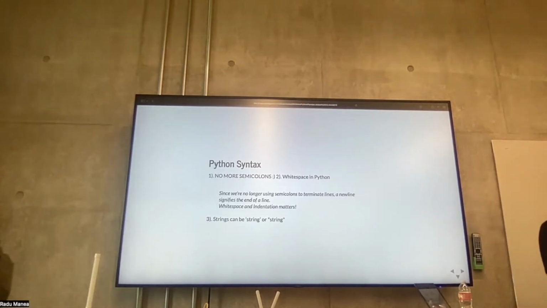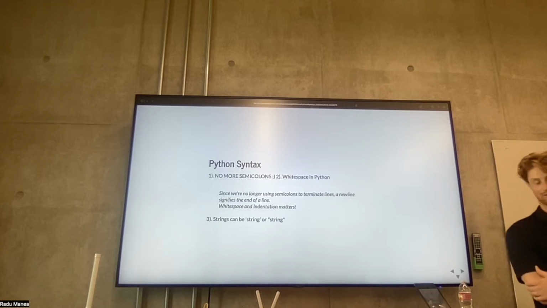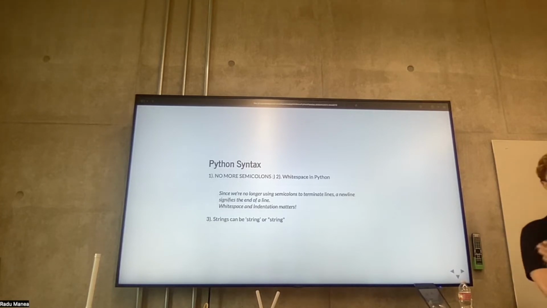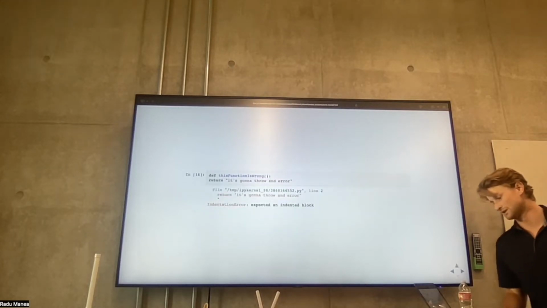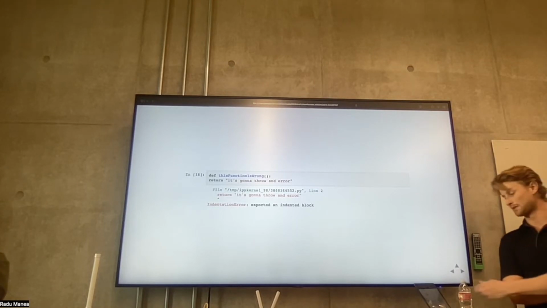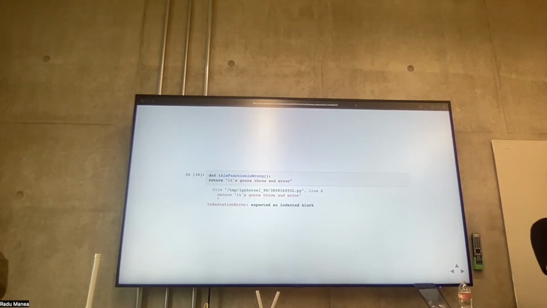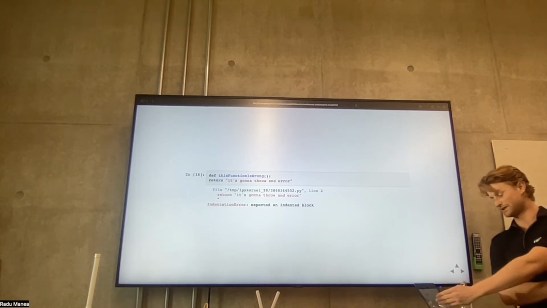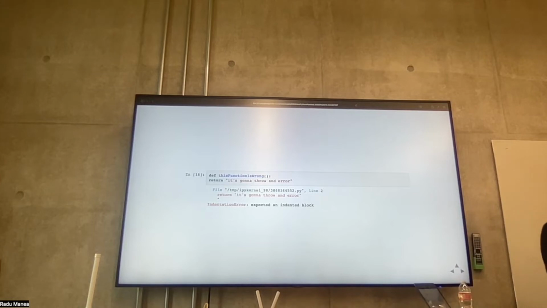All right, next we're going to go over a little bit of syntax. In Python, unlike Java, you don't have any semicolons, which is pretty nice. But you do have to deal with white space, which can be a little bit annoying. Another thing is that with strings, you can use one quote or two, but you can't mix them together. If you did a string with two quotes on one side and one quote on the other, it won't work. For example, on this function, I did not do the white space correctly and got an error. Typically after you have a colon, you want to tab one over. So this should be scooted over a little bit and you won't get that error.